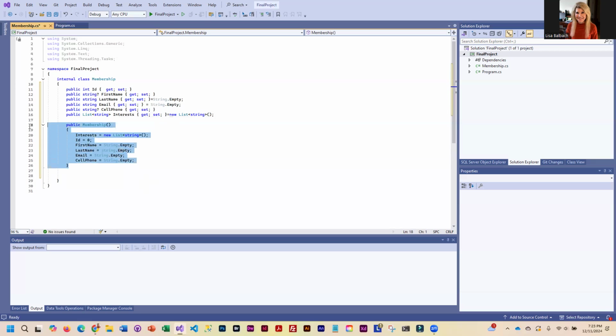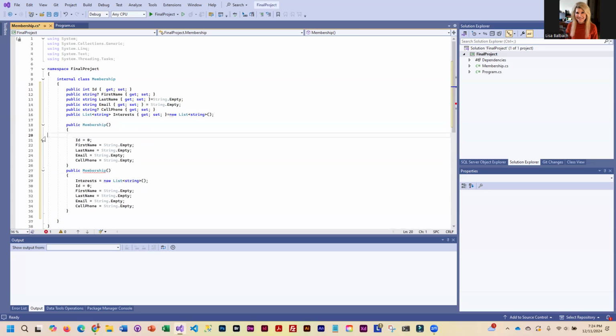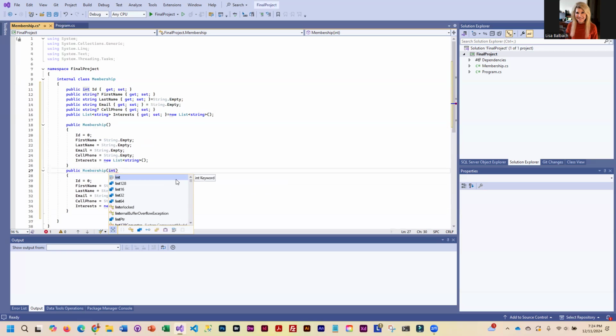And then I'm actually going to copy this, paste it down here. This is going to be my parameterized constructor. I think I'm going to put this in the same order that I have my properties, although it really doesn't matter. Okay, so in here, I have to give it the data type, and I have to give the variable a name.